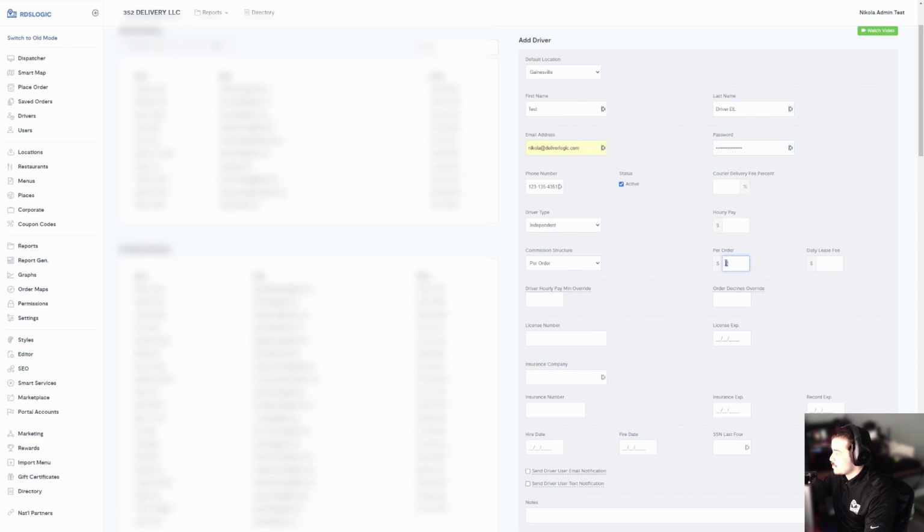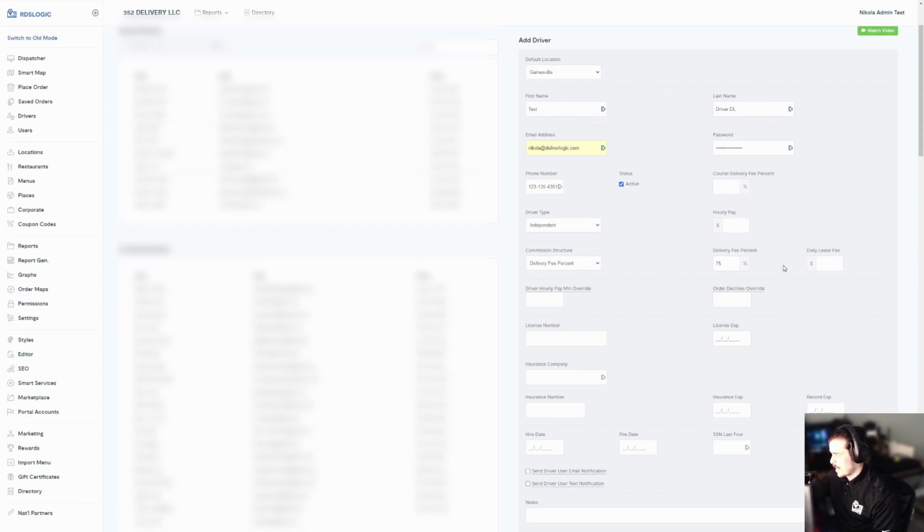And then we're going to set up the per order as 5, but usually a better metric is to do it on a percentage level. So you're going to set it as delivery fee percentage, and you can say, okay, I want to give my drivers 75% of all the delivery fee plus they collect the tips, right? Or it can be 100%, whatever it is, right?